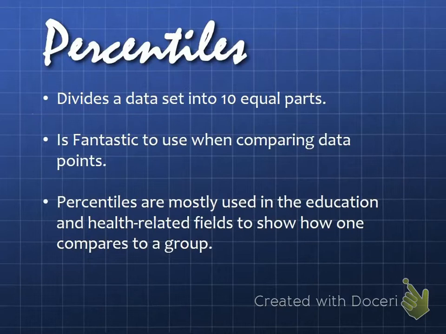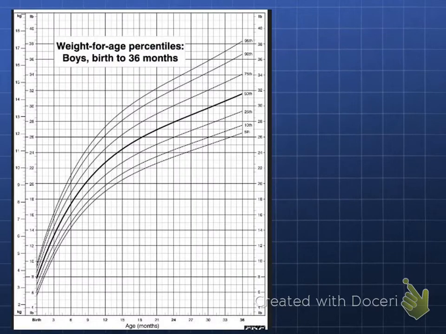You'll hear percentiles a lot in the education field. Your test scores, NWEA scores, your reading scores sometimes, SAT scores are given to you in reports of percentiles. And then the medical field uses it a lot as well. When you guys get older and start having kids, you'll hear that a lot talked about in terms of your kids' growth charts, right? So, for example, this is an idea of what a growth chart would look like for babies, right? So this is for baby boys from birth to 36 months.